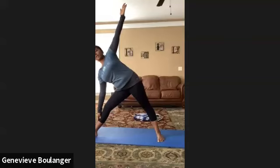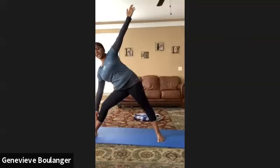And then put a bend in the front knee, come back into warrior two. Play with the positioning of your feet, take your feet a little away from each other. And then this time you're leaning forward, reach the right hand forward, and then right forearm on top of the front thigh. Left hand vertically reaches up to the ceiling, side angle.